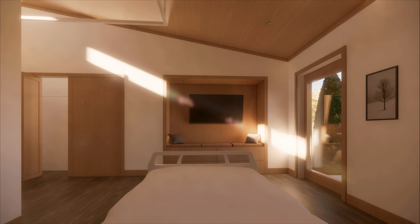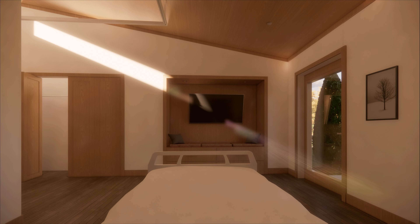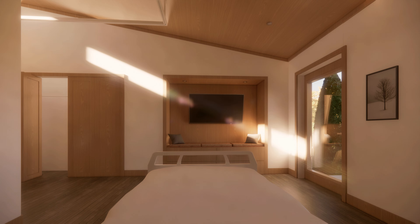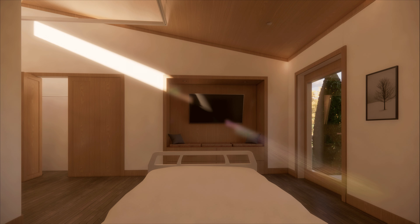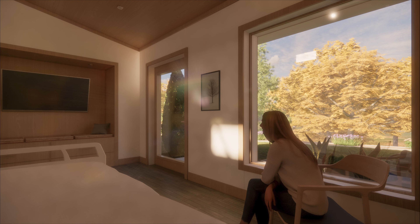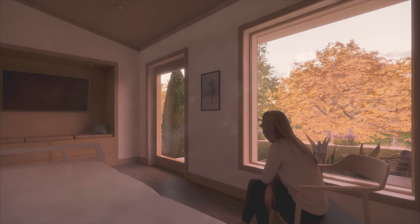We end our journey with the perspective that matters most — the resident. This space, while simple, offers a cozy environment with the use of familiar materials and warm tones. Throughout the day, natural light passes through and finishes in the direction of the natural heritage area. Directly next to the bed, there's seating for your loved ones. Here, you can enjoy each other's company, where eventually one can share their final thoughts, feelings, stories, and emotion with those who matter most.